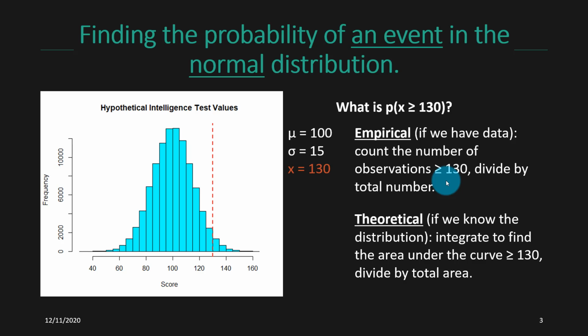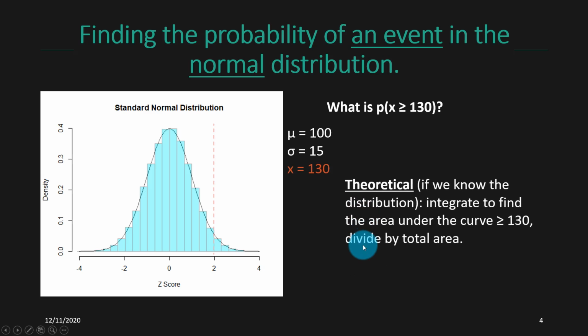So we don't necessarily need access to all the scores, but we have to understand the shape of the distribution. And if I know the shape of the distribution, then I would just need to take the integral of it to find the area under the curve less than 130, and I could divide that by the total area to get the proportion under the curve to the left of this cutoff and the proportion under the curve to the right of this cutoff. Or by the same token, if I actually know the distribution, then I probably know something about the cumulative density function of that distribution, and I can find the number of scores greater than 130 that way. But in essence, the empirical approach requires us adding up all the data and manually counting in some way. The theoretical approach allows us to derive these probabilities based on our knowledge of the distribution.